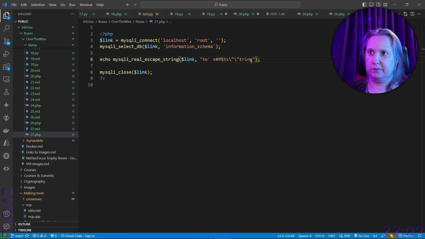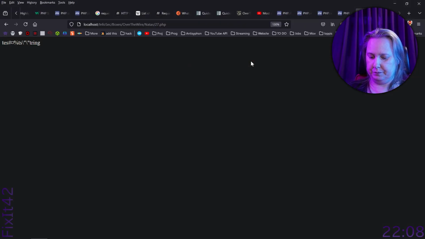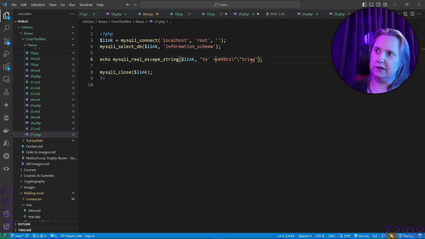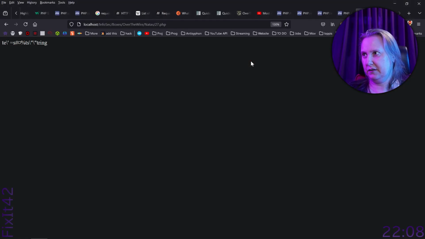So let's also add like this. Whatever, you know. Well, it's not like checking this should be an okay username. It's just checking that it's an okay string. So this shouldn't really be a problem for us. So we can notice here that it did escape. Did you see that? It added an escape to this character here. So it did something with it now, which could be a problem for us.